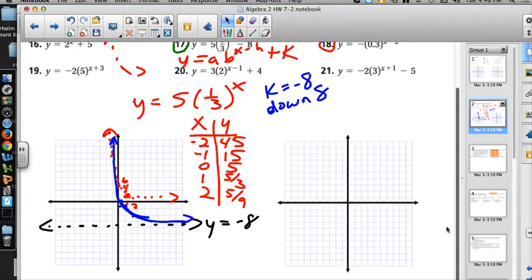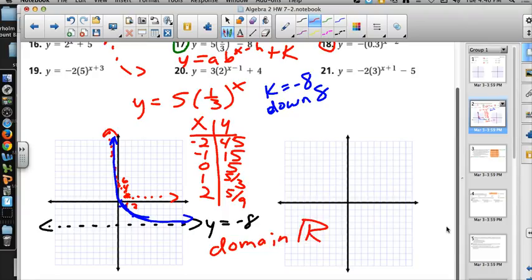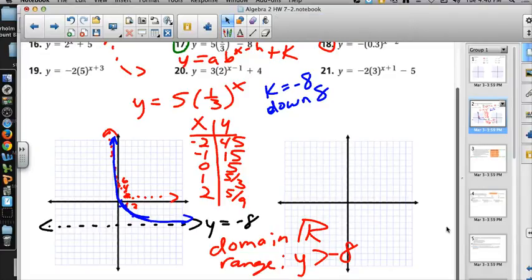Now with these again, it just said graph each function as a transformation of its parent function. So they're not having us do domain and range, but I'm going to talk about it anyway. Our domain is all real numbers. All x values are okay here. But our range, we notice the k value, and along with a is determining that. What I mean by that is the k value was -8, so y equals -8 is our asymptote. And then our a value was positive, so it's going to be above that. So it'll be y is greater than -8. And again, they didn't ask you to do that, but it's probably going to be something on the test where you have to think through that domain and range piece.